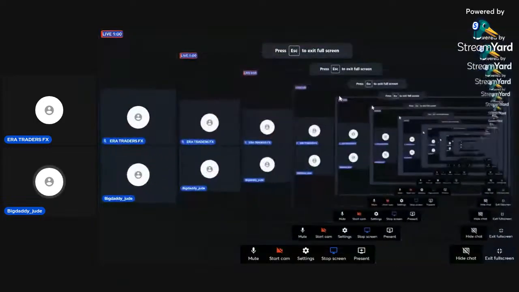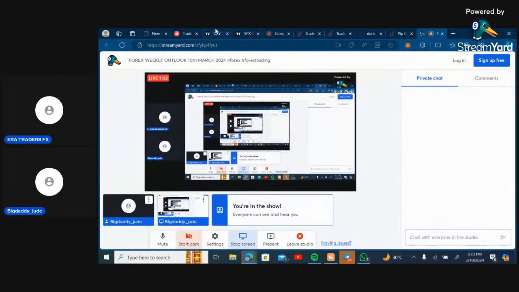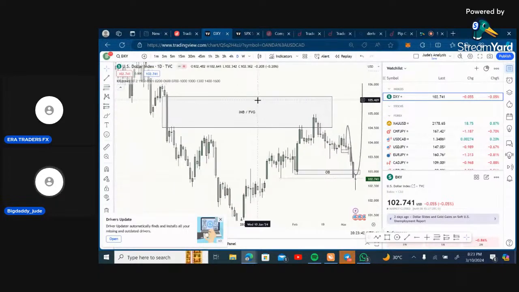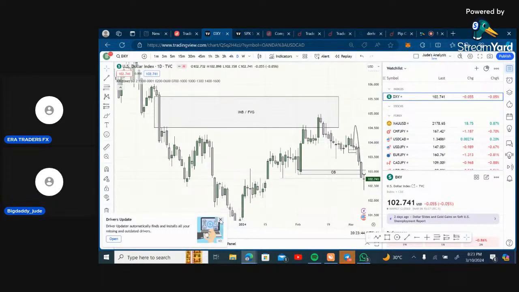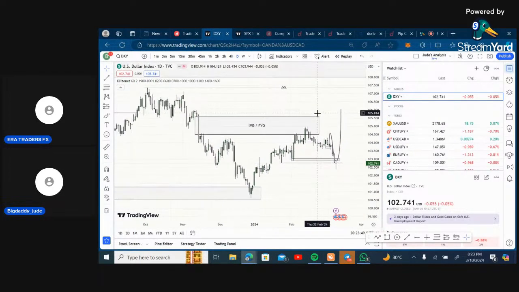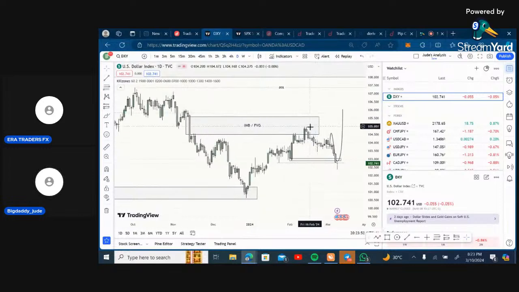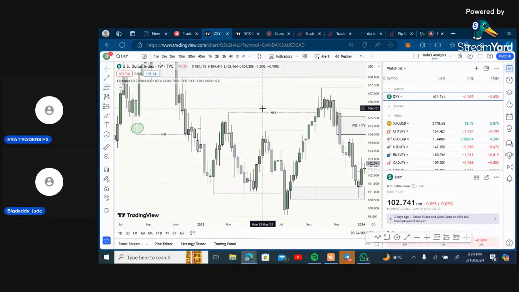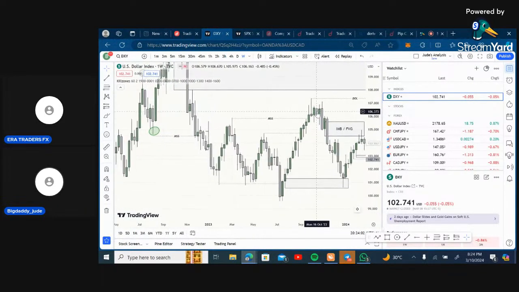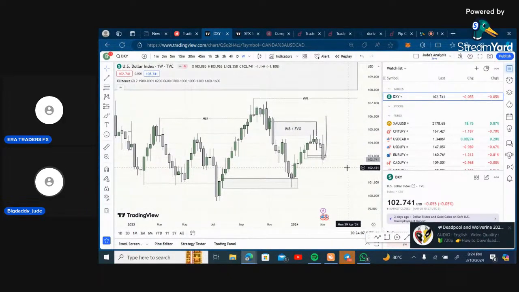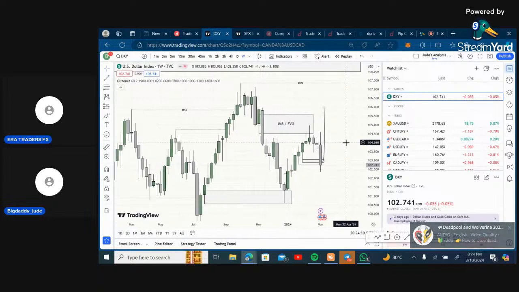Yeah. So quickly, we'll be starting with the DXY as usual. If you were present in our previous session, I mean the Outlook we had last week, I think you should understand why we had these annotations on my charts. But I don't want to go too far right now. I don't want to go into the weekly. Let's stick to the daily time frame to make our annotations.